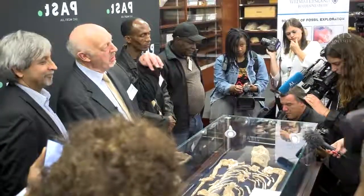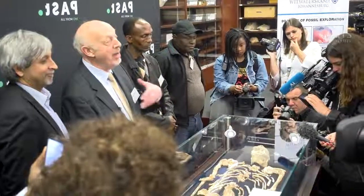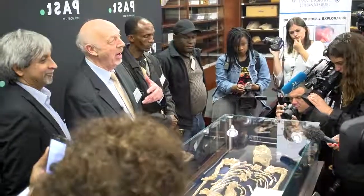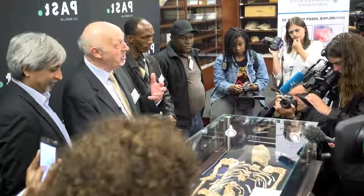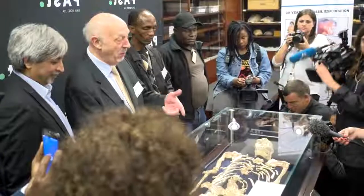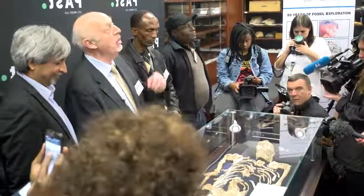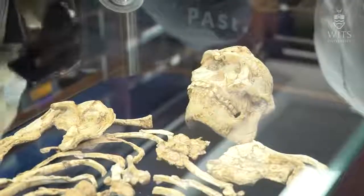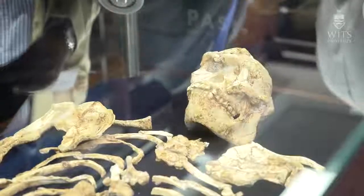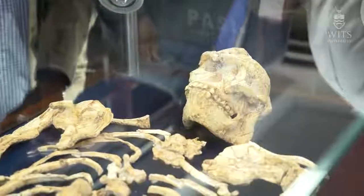And also it was in a very deep part of the cave, and although we do find the fossils of many other carnivores in there, we find hyenas, we find leopards, in fact a leopard mandible was found quite close to her, and we find saber-toothed cats. Those are animals which also fell in, and they probably died in the fall. How deep? Probably more than 10 meters below the surface.